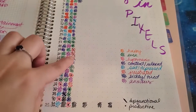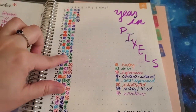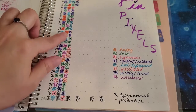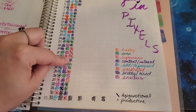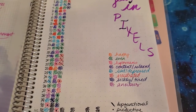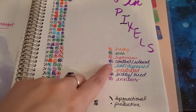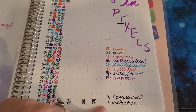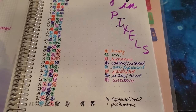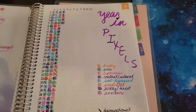And as you guys can see, for the most part, I don't tend to spend more than 3 or so days in a row in either side of that spectrum, because I tend to swing in the opposite direction pretty quickly after that. And I have to be careful, because anything longer than 5 days in either direction, be it mood or productivity, can be dangerous for me. That can be a really high or low episode, so I just have to be careful. Looking at this really helps me look at patterns.